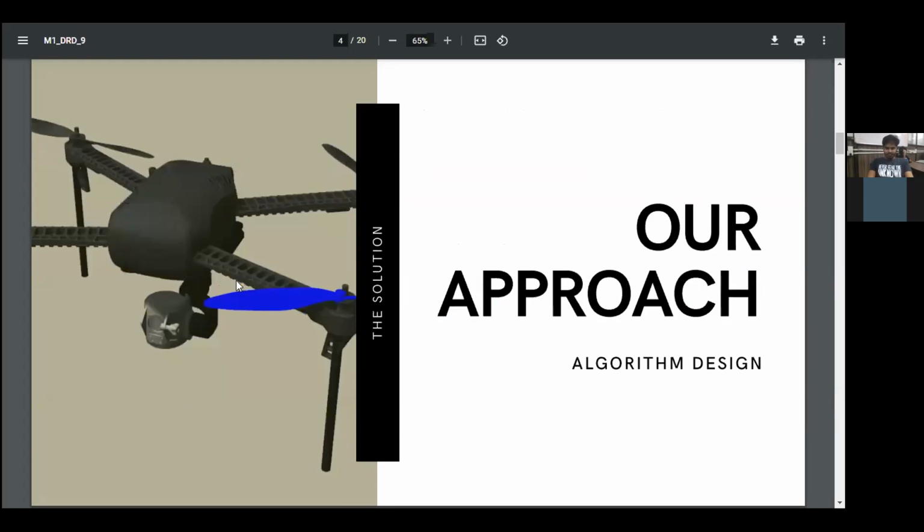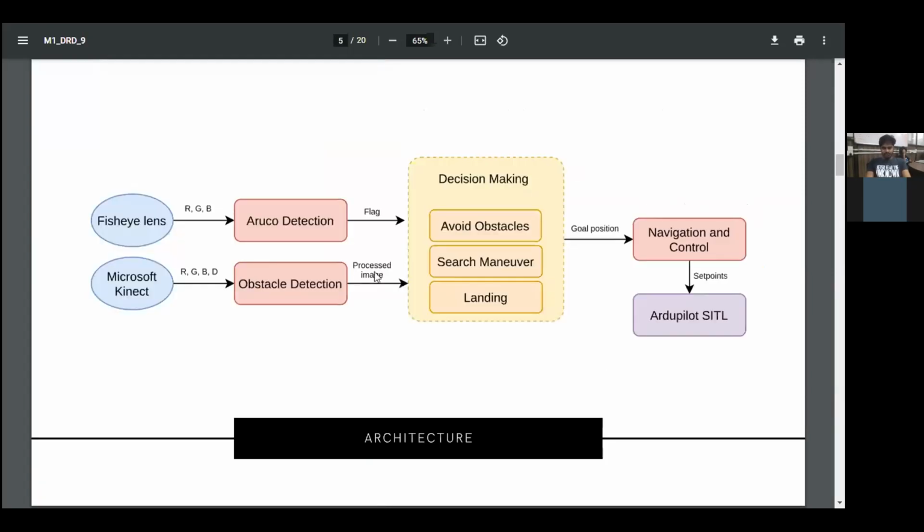And our approach, in generic terms, would be that you search for obstacles. You look where the obstacle is. That's obstacle detection. And once you have detected the obstacle, you try to avoid it. What if what you sense in front of you is just obstacle and no path? Then you need to perform some sort of search maneuver, because your field of view is restricted. You don't just say, "I just see obstacles, that means I need to rest and abort my mission." You need to look for a path. So that's a search maneuver.